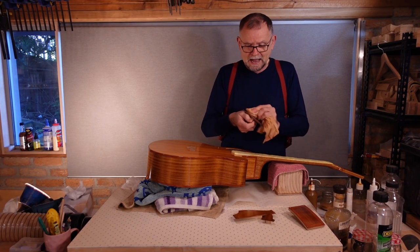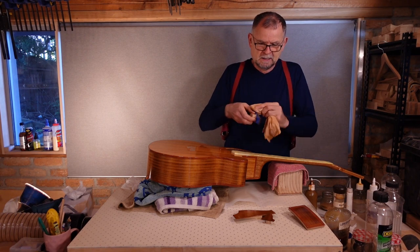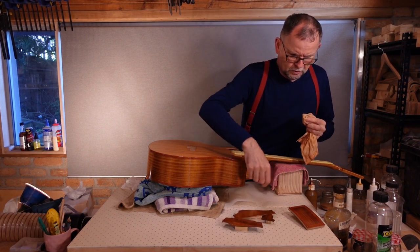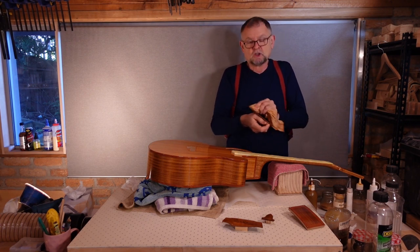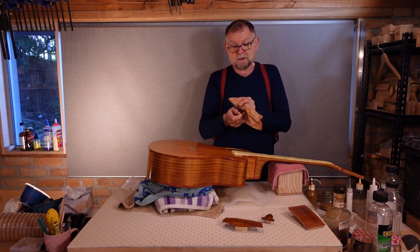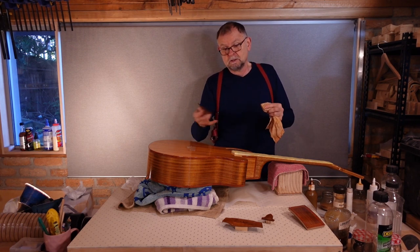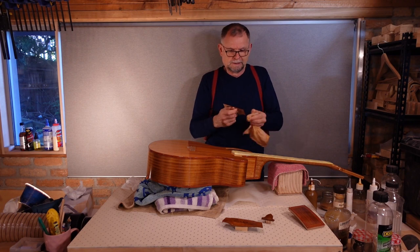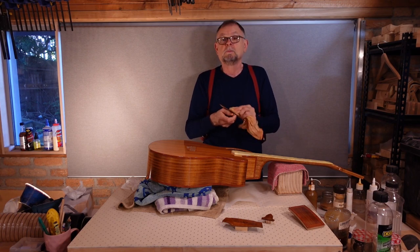As I work around the guitar, I give these bits more of a go than the surfaces of the guitar, and they're pretty much where I need them to be build-wise. In particular, the bridge — I'm going to stop polishing that very, very soon. Give it a bit of burnishing and spiriting off, because I want it to be nice and hard when we need to glue it on to the guitar. Masking tape will lift off incompletely cured shellac, and our clamping process is also going to be more likely to mark it.